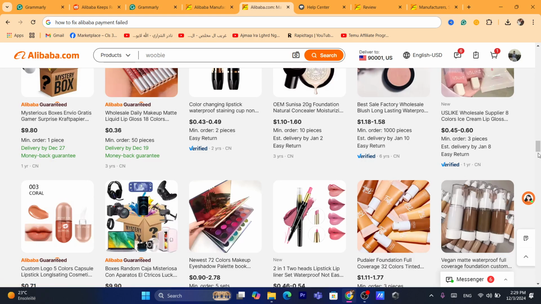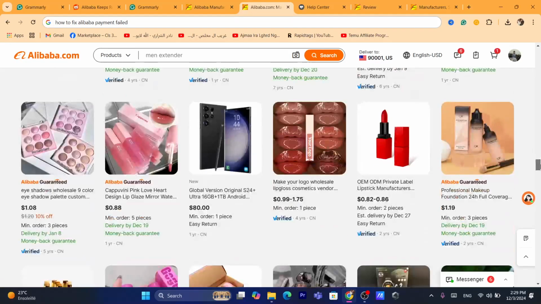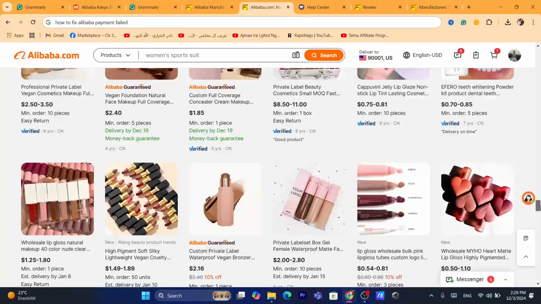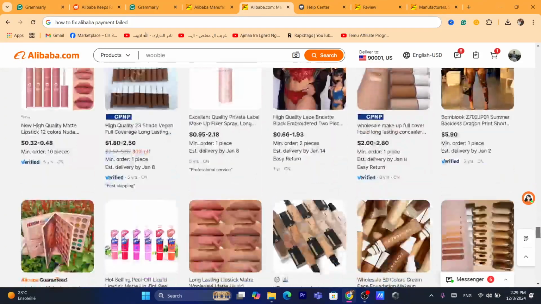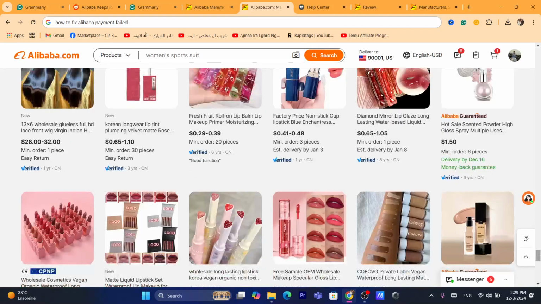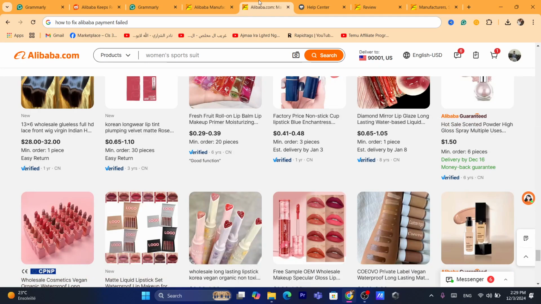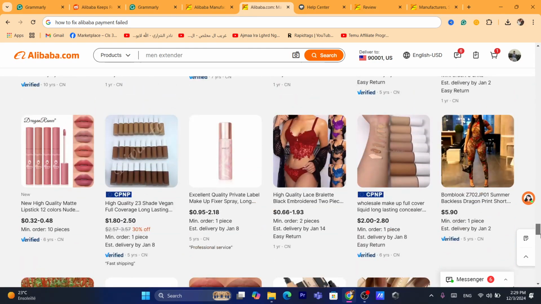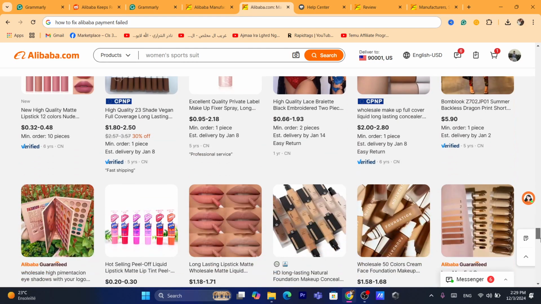There are some suppliers that probably have a problem with their payment method or something like that. Just make sure you don't have a problem with other suppliers too.